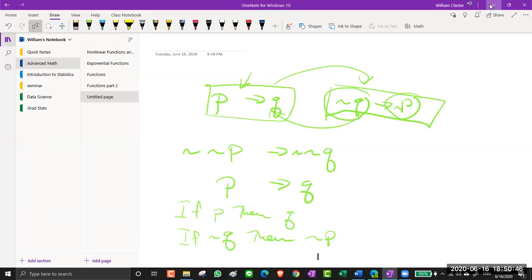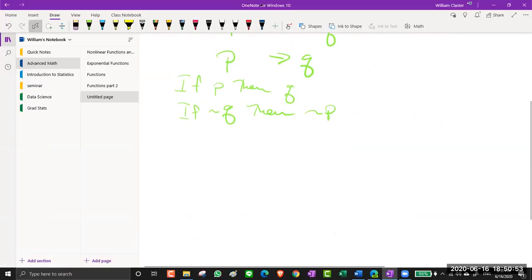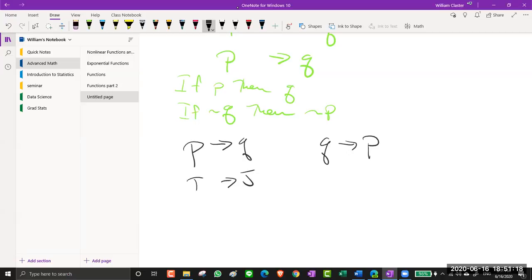One more thing, may as well just go through it here. We just said P arrow Q is not the same as Q arrow P, right? They're not the same. We said what this is: if I'm in Tokyo, I'm in Japan. Tokyo, Japan is not the same as if I'm in Japan, then I'm in Tokyo, right? Everyone get that? This is true, and this is not even true, so they can't be the same, right? So this is not the same as this. Everyone agree with that?